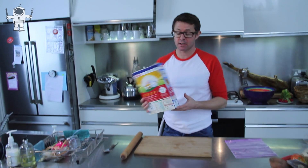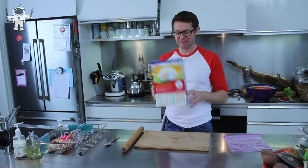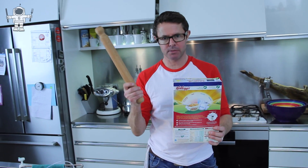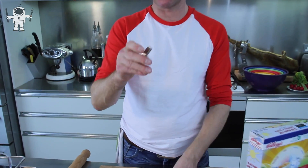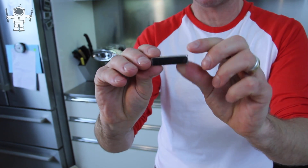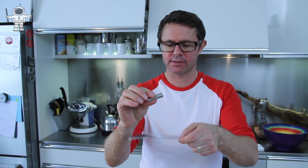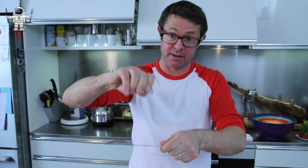Let's see if we can actually extract some iron from these bran flakes. To do this, what you need is some bran flakes, a rolling pin, a clear plastic bag, and last of all — the specialist thing you need — one of these magnets. It's a neodymium magnet, a rare earth magnet. They're not that cheap but they're really, really powerful and actually quite dangerous. This is a spoon and it's genuinely very hard to get off it.